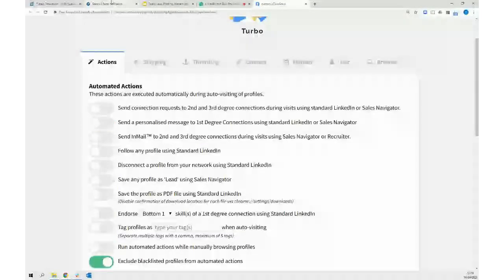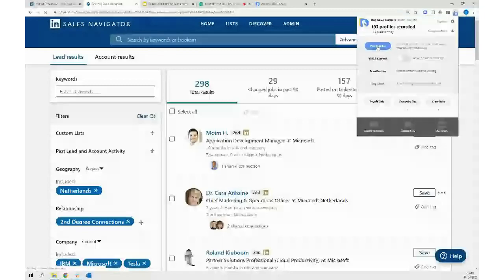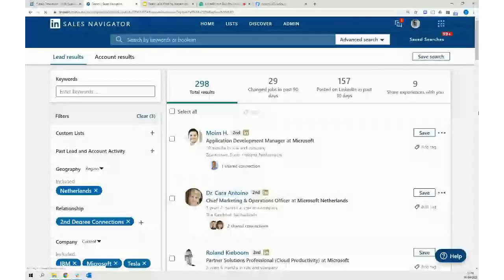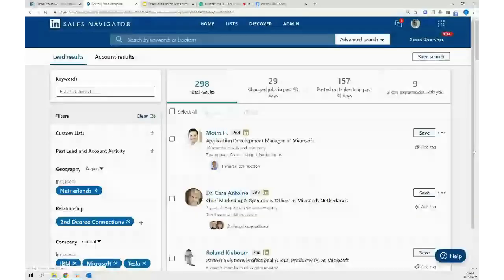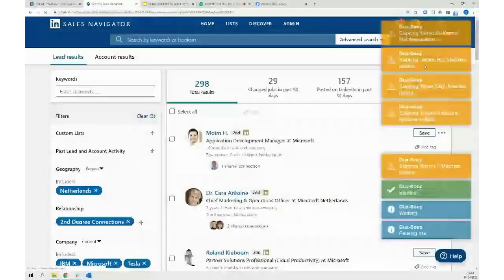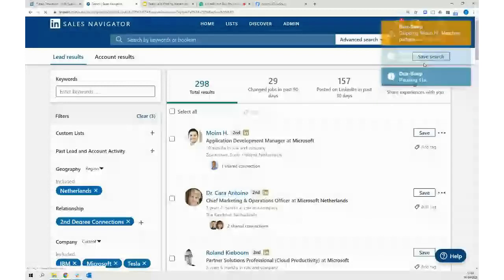I'm not doing any other automated actions because I'm just purely going to carry out some visits as a demonstration here. So these people here working at Microsoft or IBM or Tesla. Theoretically now, when I start the robot, I'm just going to visit these profiles. What we should see is that DuxSoup will identify those markers. And as you can see here, it's seeing that it's matching those patterns that I have defined using the regular expression to skip those profiles.